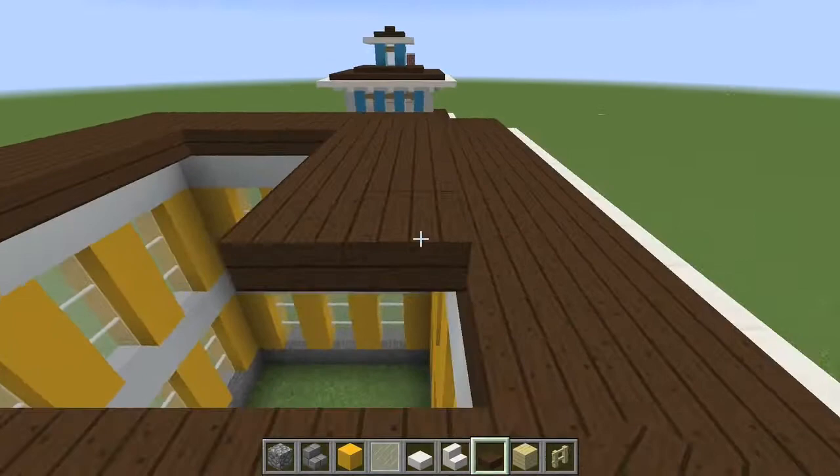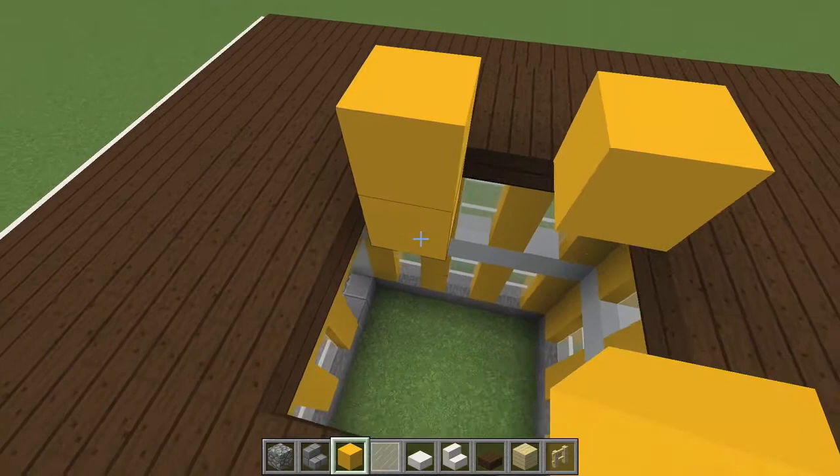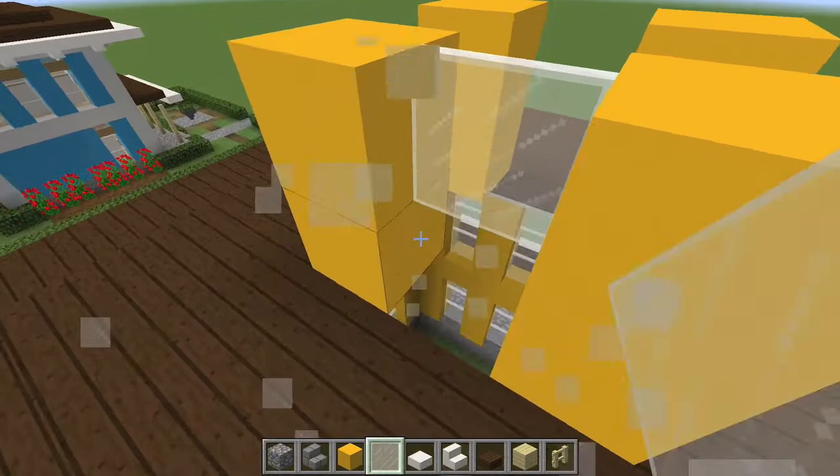The next thing that you're going to do is make that little cupola. So you're going to put a block there, and a block there. And then you're going to take each one of these up one more. And then you'll put glass in between, this right here, that.